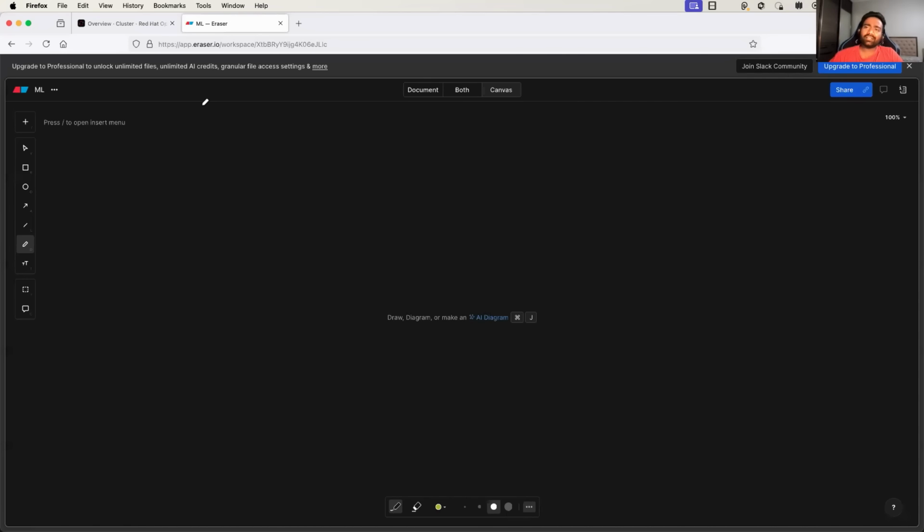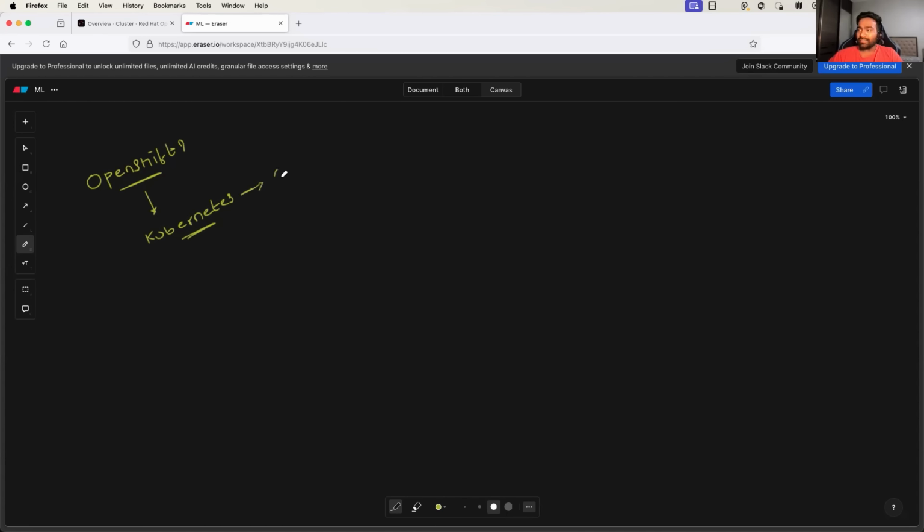First things first, let's start with what exactly is OpenShift. Many of you might be aware about Kubernetes. So let's do a quick recap of Kubernetes and then let's move to OpenShift.